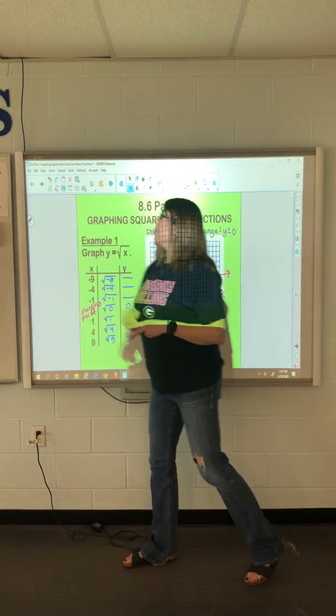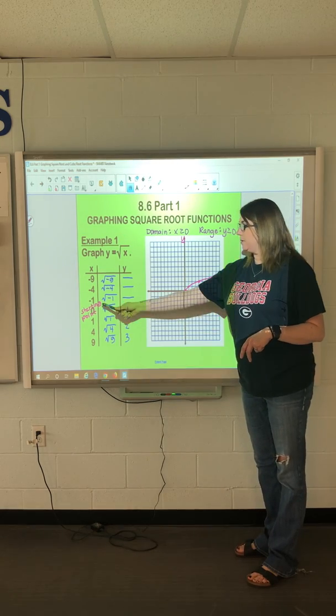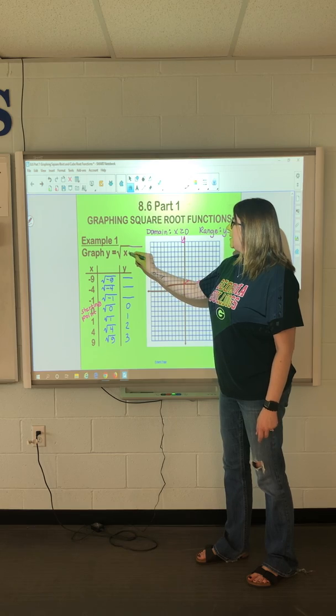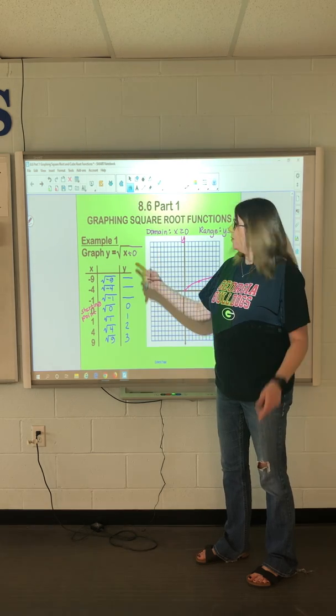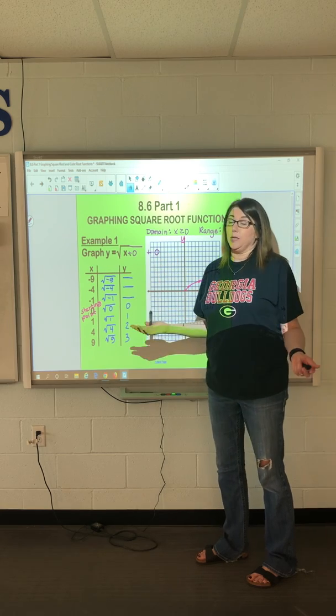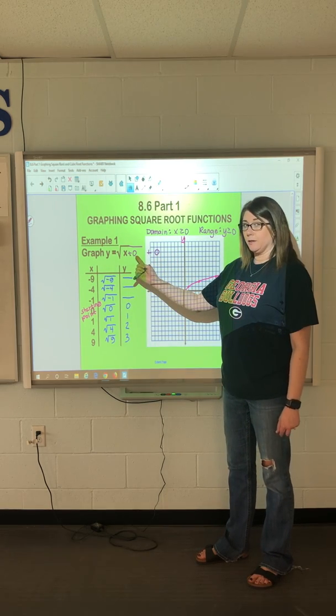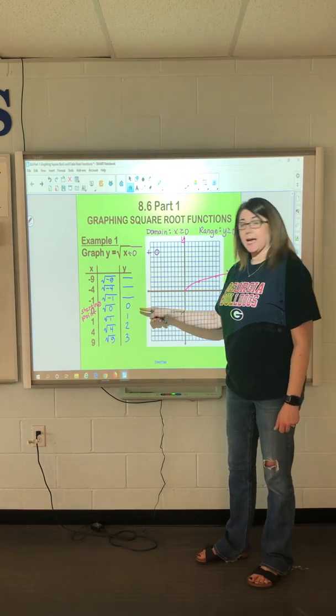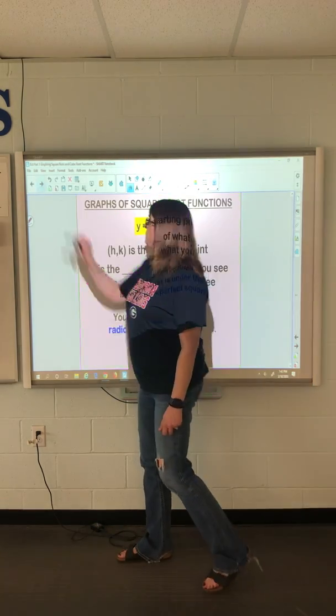So just like we saw a minute ago in this last example, the 0, 0. This would have been like me having a +0 or a -0 under the radical. And outside of the radical, it's like I'm adding nothing to it. So I would have gotten an H value of 0, a K value of 0, and that's exactly where the starting point for my graph is.